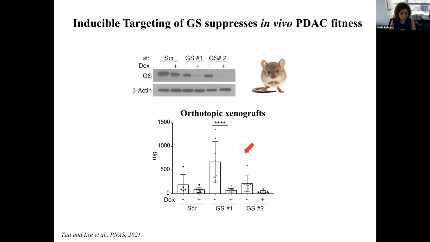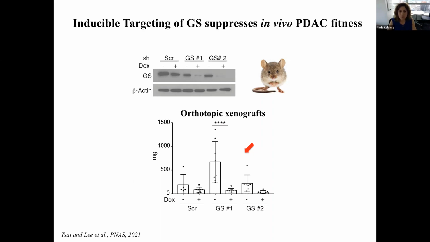induced so that it helps the cells synthesize nucleotides, etc., and that mTORC1 is key in stabilizing GS. We wanted to know whether GS was really required, and what is its exact contribution to the adaptation phenotype. So to address this, we treated the cultured cells with an inhibitor termed MSO, and we did find that inhibition of GS with the inhibitor affected the growth significantly of the adapted but not the non-adapted cells.